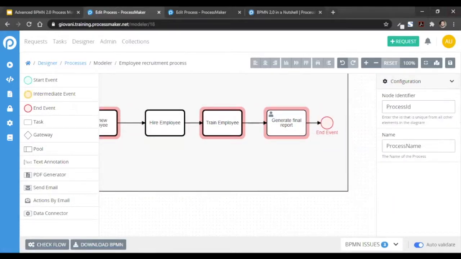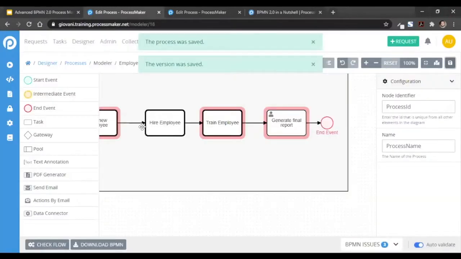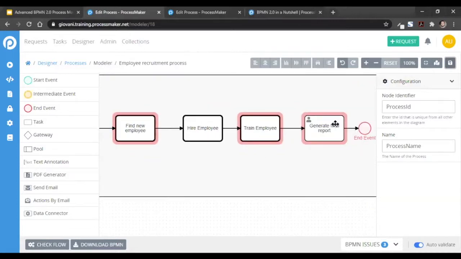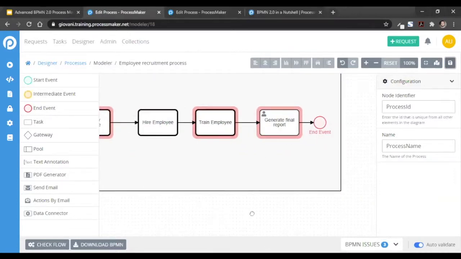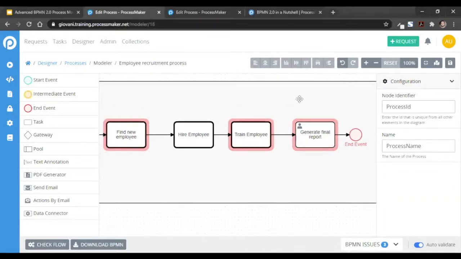Okay, and please remember what we're trying to do here. I want to send the complete information in order to hire this employee, but I want to continue with the main process. I mean, I want to start training this employee. I know that maybe it doesn't make sense to train an employee that we haven't hired yet, but I want you to see how I'm going to modify that behavior. So for that, let me get rid of these connections right here.